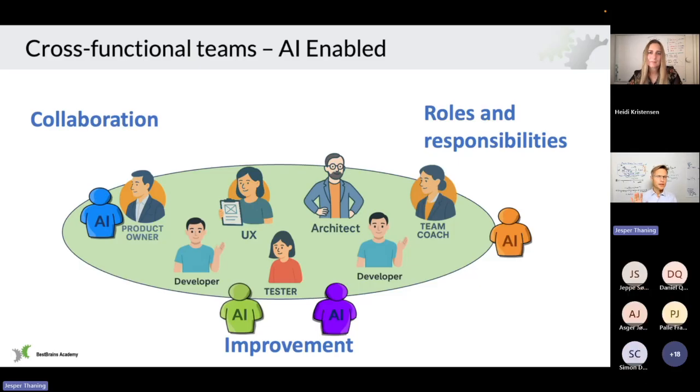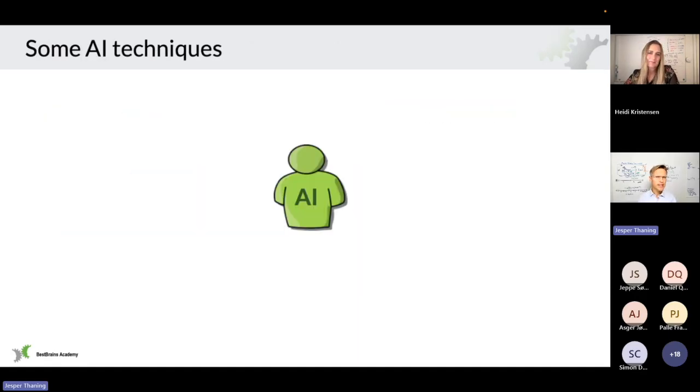You could say that we could focus on the individual roles in the team, but what we care more about is that AI is also a team effort. Although it's not always easy to put AI into a team where the whole team is part of that. That is some of the discussions that we will have during today's session, where Heidi Kristensen and I, Jesper, are going to show you a little bit of inspiration in terms of using AI as a product owner. It's a little bit of technical things about how you can use AI assistants these days.